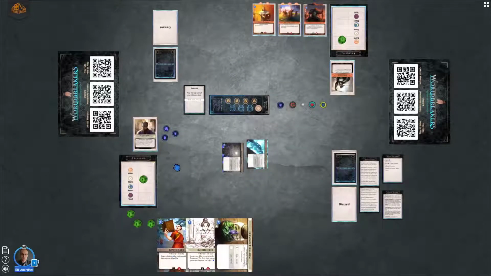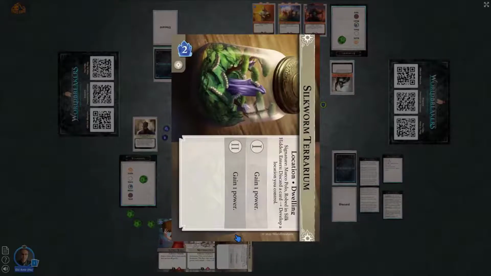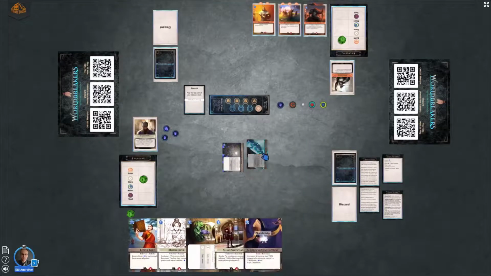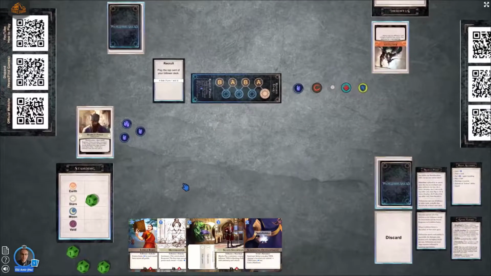Usually as Marco Polo, I want to keep at least one location in my opening hand. In this case, the Silkwar Terrarium is cheaper and is a better fit. I'm going to draw 2 new cards, and I will put these back in the deck and reshuffle. And with that, we can start playing.